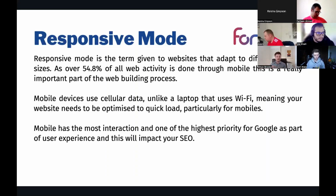Unfortunately, I'm not too familiar with the Apple website itself. So, I can maybe do a bit of research and let you know, but I'd imagine it's more focused around user experience and engagement, which in turn will give you a better SEO score. So it will benefit you with Google. So hopefully that answered your question.